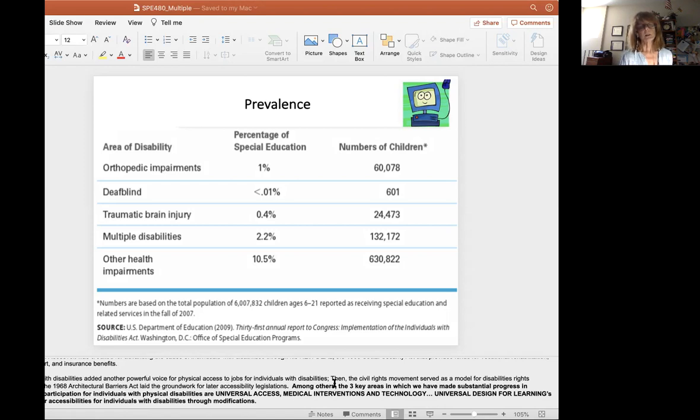I think one of the things that you really want to talk about in terms of the 21st century is really that there has been such substantial progress made for individuals with physical disabilities, and that's because of universal access.